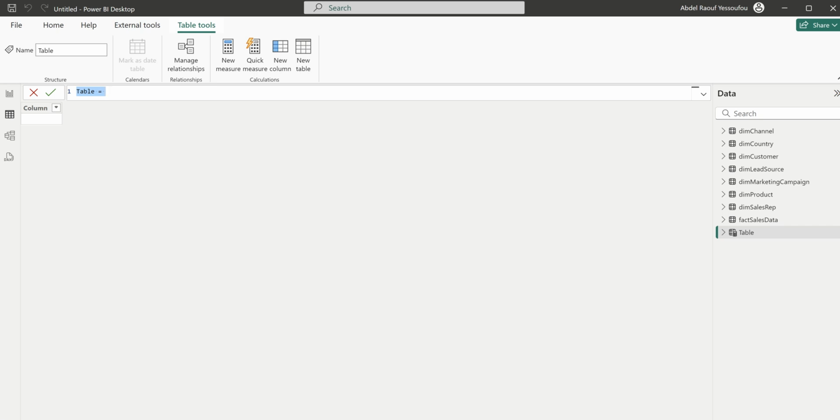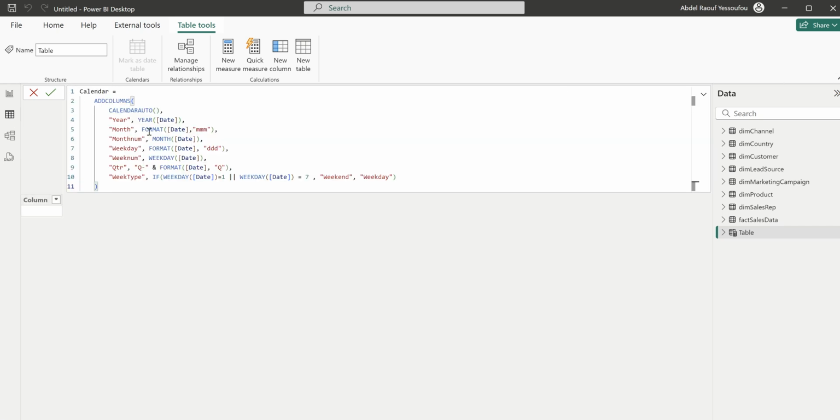Now we need to create our calendar table. So let me bring in the measure. So I'll go here, then I'll paste. So you can see what this is doing. It is actually creating a new table, going through all dates in our tables. So calendar auto will just go through all dates in our table from minimum to maximum, and then it's going to now generate year from the date, the month number, the weekday. The reason why the month number is there is for us to be able to use it to sort the month name. And then we have the weekday, the week number, the quarter, and the week type.